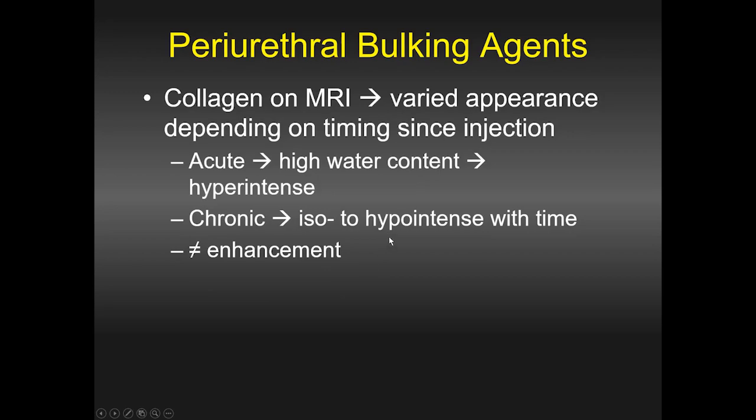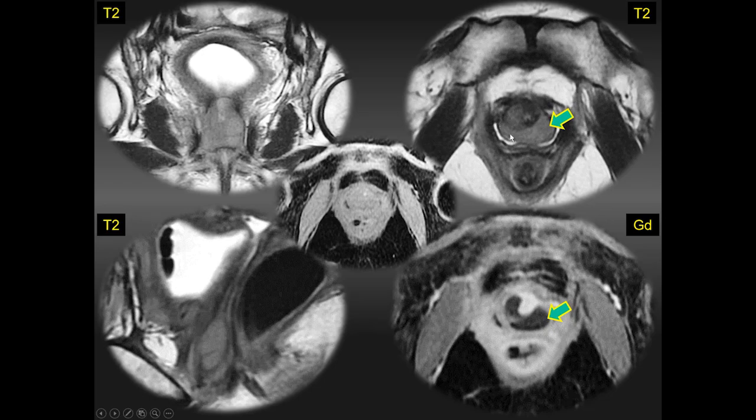So this is what it looks like on MR. As you can see, there is, again, the semilunar sort of area of intermediate signal surrounding the urethra. So this patient has had the procedure performed a few months ago, so it's not an acute installation. But the key is, again, like you see here, there is no enhancement. If I just showed you this image, your first knee-jerk response would be to call this a periurethral diverticulum because it looks just like that. But again, the history is relevant here, and also the appearance on the T2 weighted sequence helps you sway your diagnosis towards the periurethral bulking agent installation.